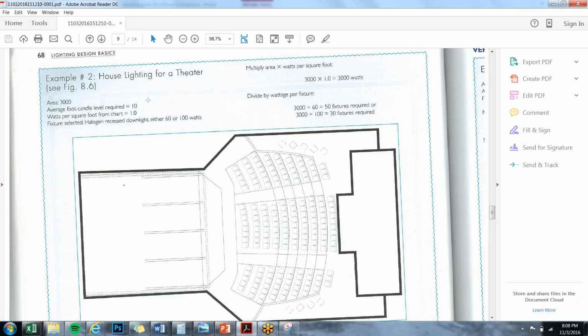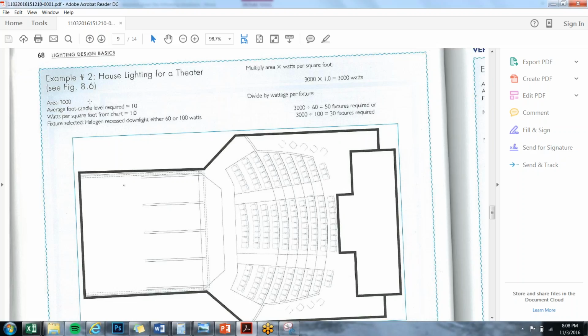So they just chose that by themselves. That's something that they made the design, why am I losing my word today? They made the decision to choose that number. But it had to be in that range at least, okay? So 10 was the greatest, and that's probably the easiest way to think about it. The watts per square foot are 1.0.